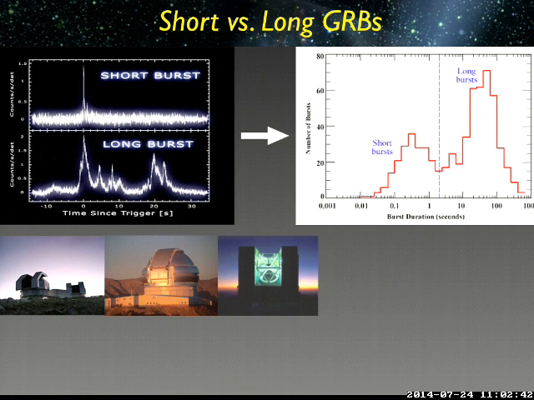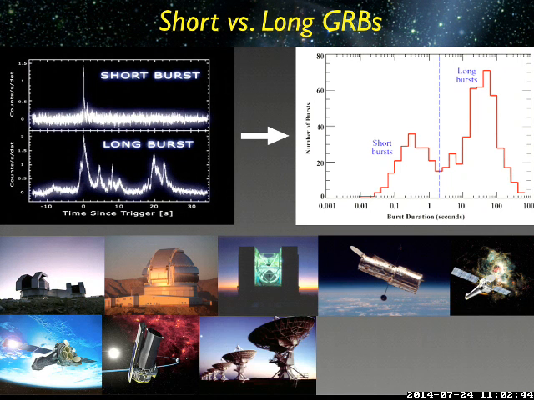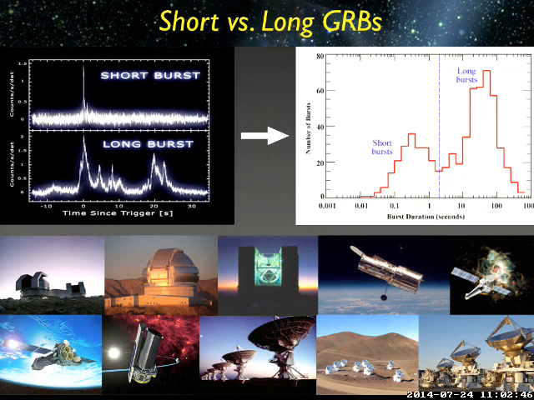OK, and then if we really want to understand the properties of short GRBs and what kind of environments they're in, then it's not enough to just look at the gamma ray data. Obviously, we need to go and find their optical afterglows, X-ray afterglows, radio afterglows, study their host galaxies. And so this is a large observational effort that my group and others have been carrying out for the past decade. And I think it's been quite successful.